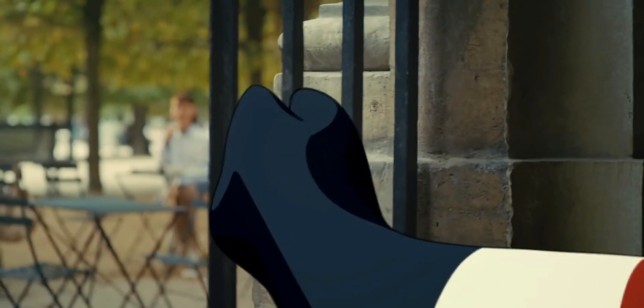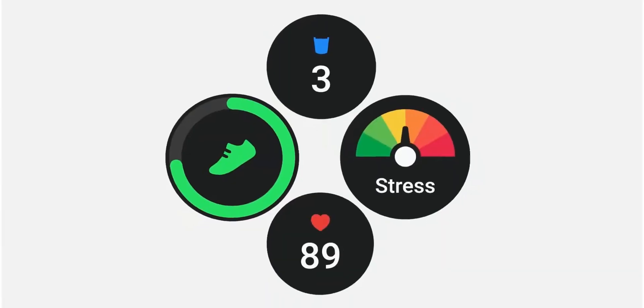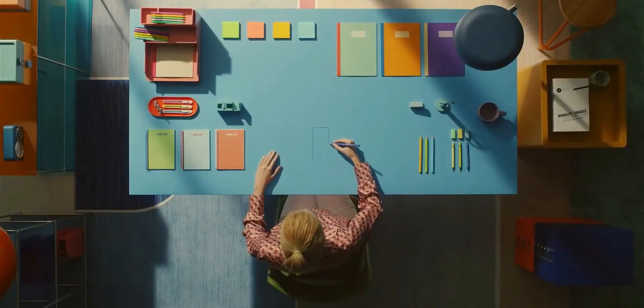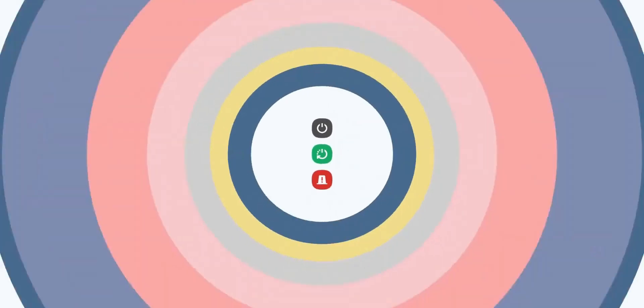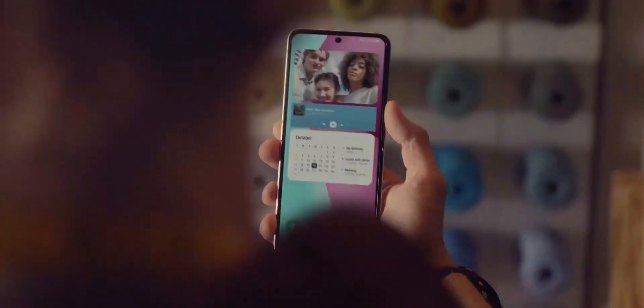What was more exciting for some of the One UI enthusiasts is that during this presentation they did throw some light on One UI 4 and illustrated how One UI works in Samsung's ecosystem. We have already seen One UI beta on many channels, but watching Samsung's illustration for a couple of minutes was really amazing. If you have missed it, here it is.